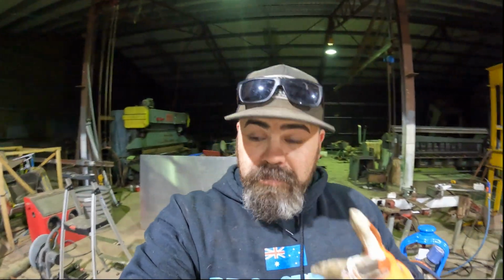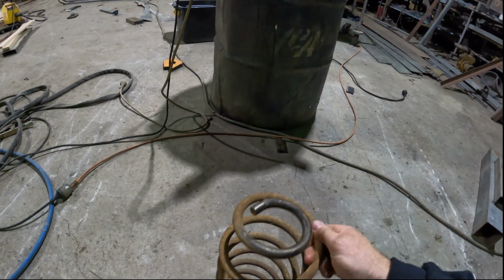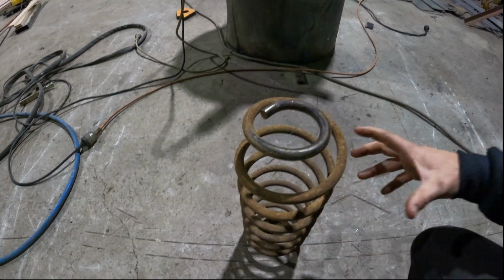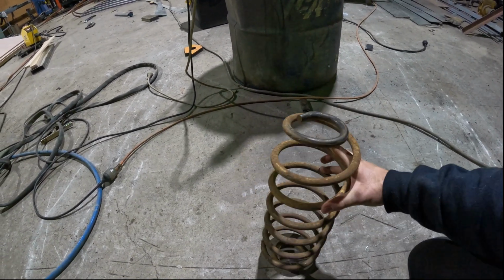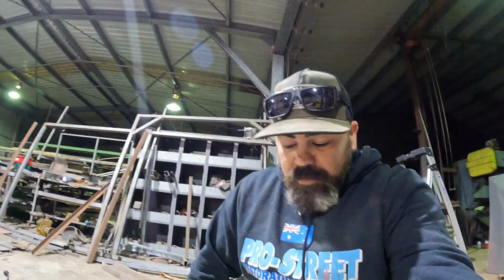Now, the other thing you will see is a lot of people talk about cutting the springs, right? Yes, I'm all for that. If you can cut the springs on your car, then do it. With this particular car, and with some other cars, HQs in particular, they have a smaller end up here that locates, and an end here that locates. I did mention this in the last video, but if you just cut it through here, then you've got a big wide opening, and they'll slop around and fall out, or especially if you did it at the bottom, they just slip straight off the pad. They'd end up all over the show. So that's why I'm doing it this way.